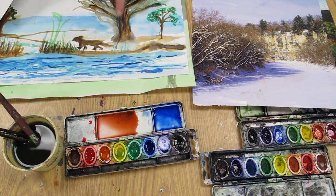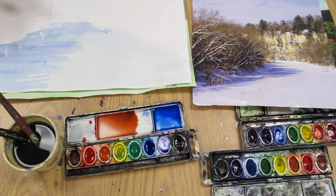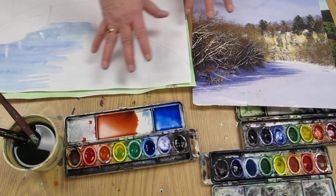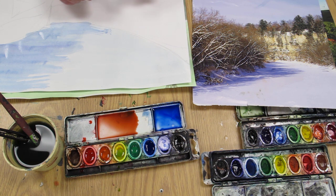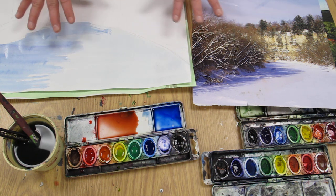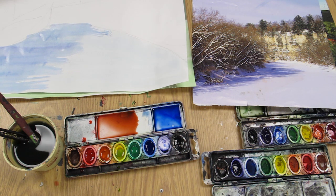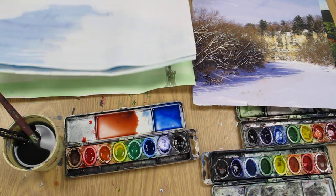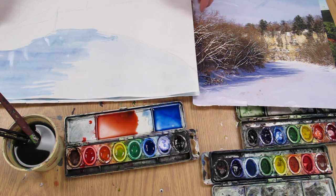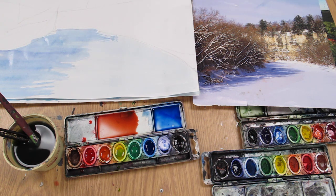Like what we talked about here — I'm adding more colors on top of the base colors that you start off with. So you're going to start off with some base colors and get the basic colors in, then take your small brush and start adding the trees and some of the other details. That is our basics for watercolor paintings. We will be working on this for a couple of weeks. Find your picture, draw it out lightly on your paper — just the general shapes — and then you can begin painting using the tips I showed you today.